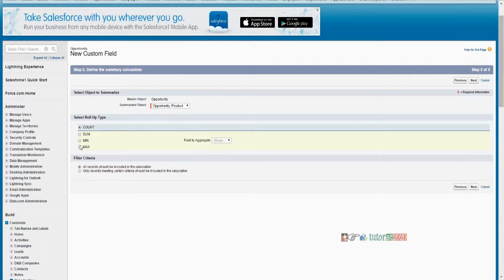If student marks is there as a total marks field, and now you want to identify which one is the maximum scorer or minimum scorer in that class, you can create on the class object a roll-up summary field with maximum score or minimum score.